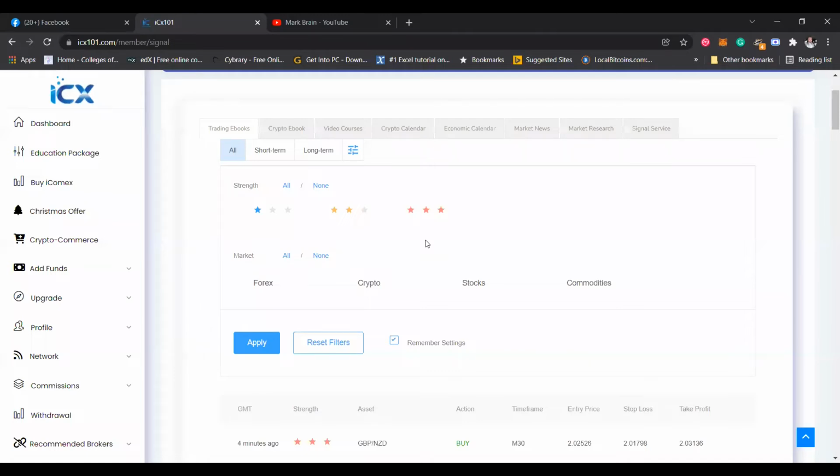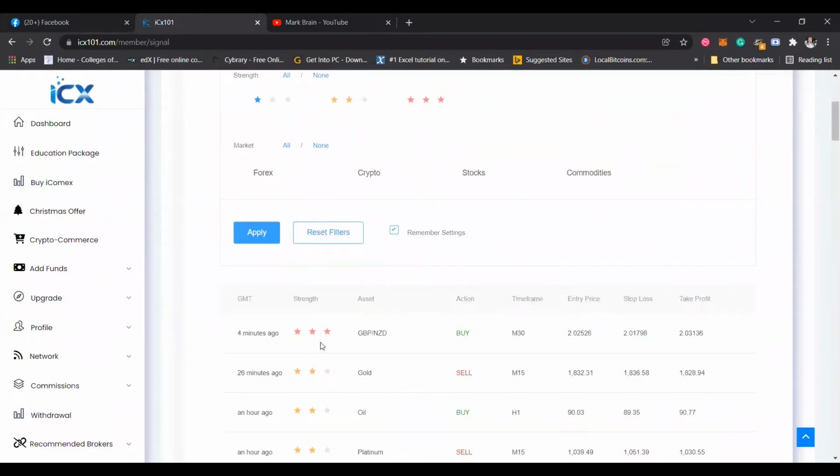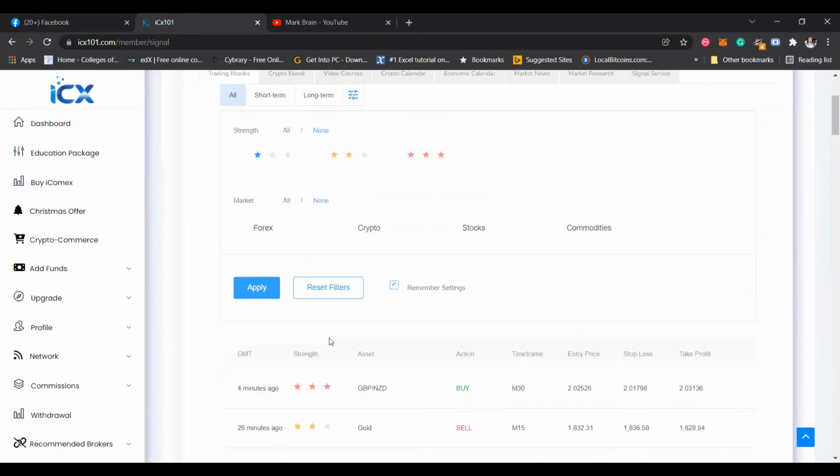You prefer that, so you just click it, which means that at the end of the day, you only get to see the 3-star signals. If the whole day they did not generate any 3-star signals, you may not get any trade that day. All right, that is how it is. So if you want the medium, you can use the 2, or you leave that side.